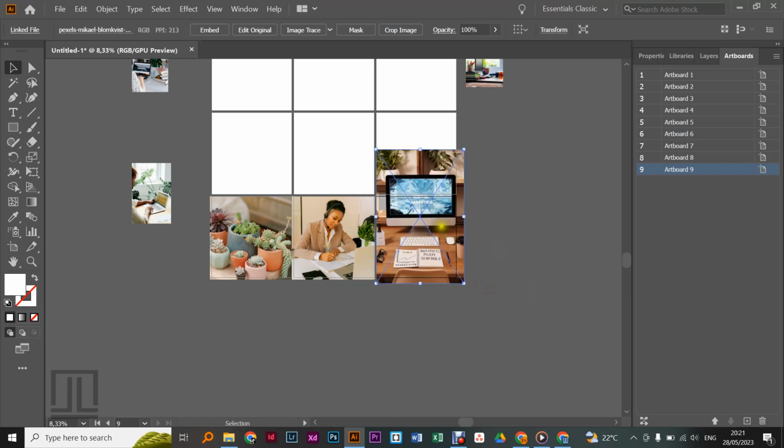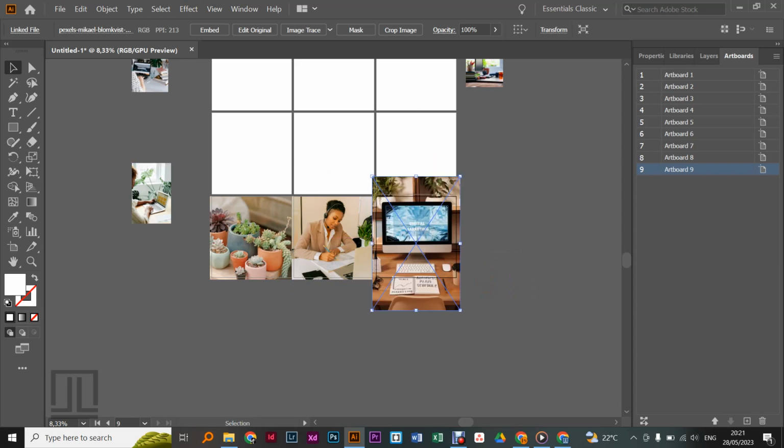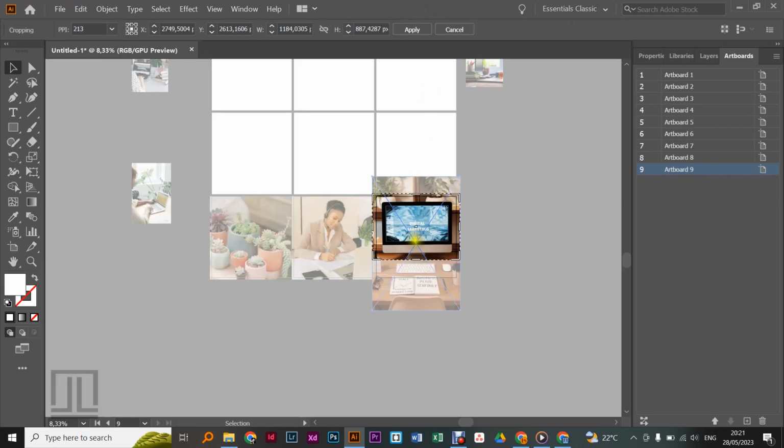Right. You can see where that one is, so I'm going to drag it down so that the screen is more in the computer. I want the computer in the screen. I'm not worried about these things. And you can crop it again. And drag here so that it comes to the artboard. And just to the center of that. I think we got it. To the middle there. It's fine. I think we got it.